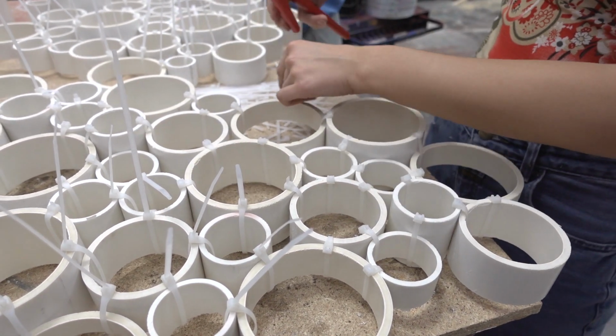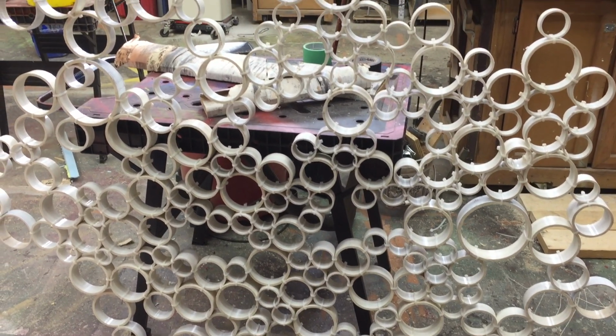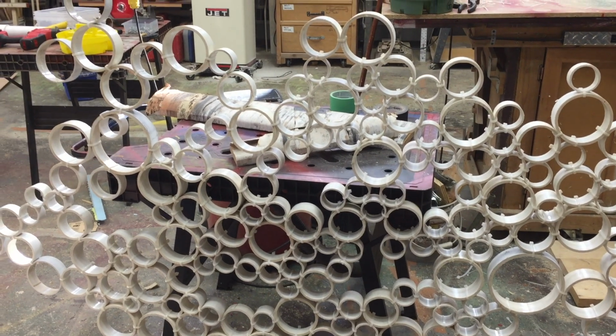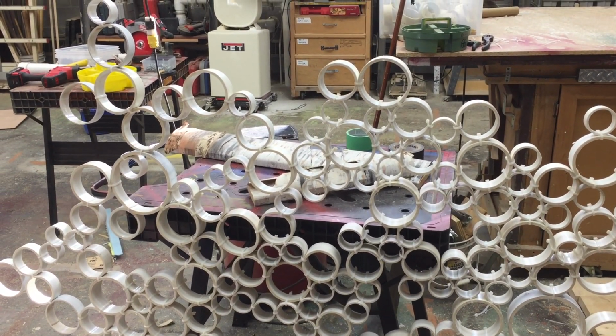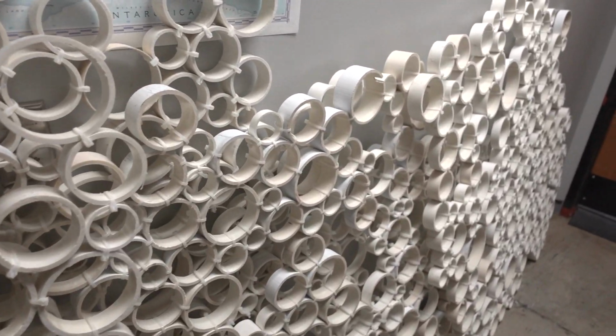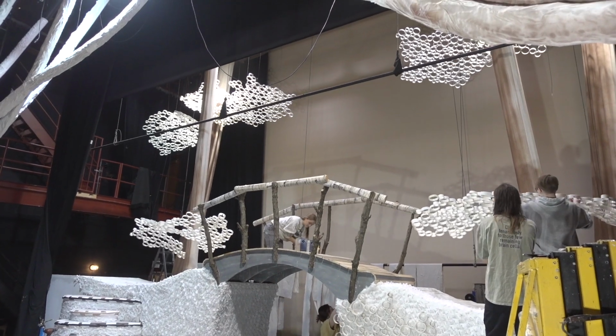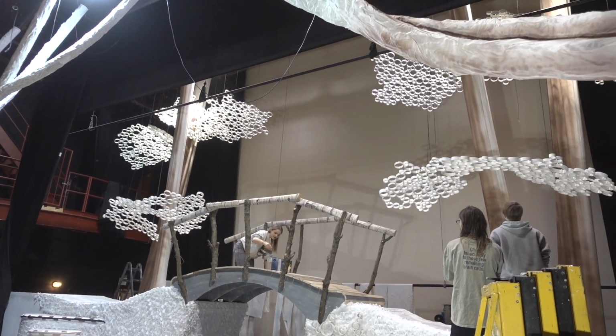By the way, if you're going to do this, I highly recommend getting one of these zip tie tighteners and cutters. When you're doing this, pay attention to the spaces. You don't want this to get too dense. You want it to be airy and light, kind of like a branch full of leaves would be. We made just a bunch of these, and before we put them up, we just had to store these in all the hallways. And then up they went.